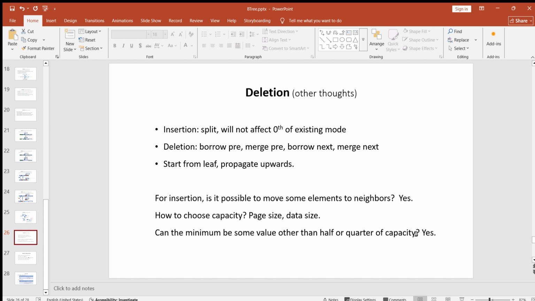I think yes. Maybe 1/3 of the capacity, maybe it's okay. But I don't like the number 3. I explained to you why I choose a quarter of the capacity rather than half. If you set it to half, it will work, I'm sure. But the reason I choose a quarter is to avoid some extreme situation.